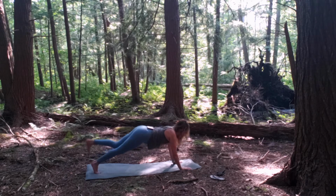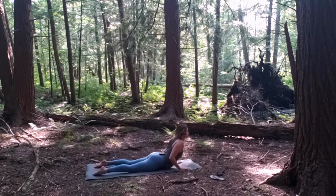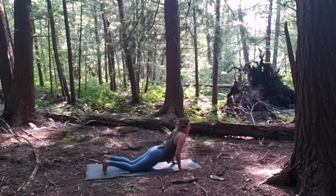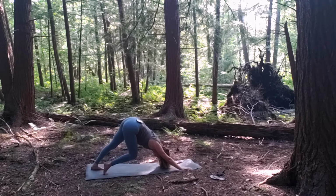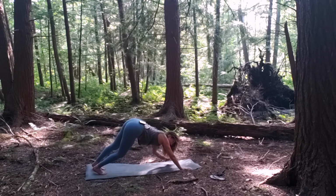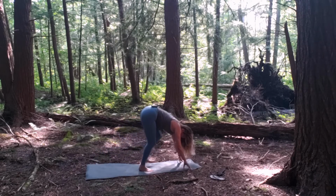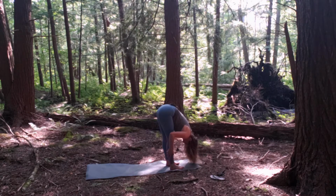I'm going to take a softer expression, knees, chest, chin. Cobra. Exhale, downward facing dog. Let out an audible sigh. Bend the knees, gaze forward. Walk or hop to the top. And exhale, fold into the legs.